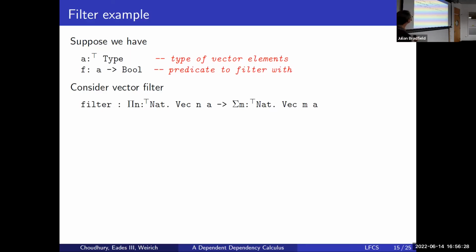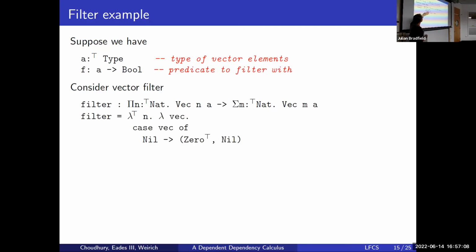So what's going on with filter? First of all, just assume we have a type of elements in the vector, and a function that we're using the filter with. Now here's a definition of filter where we get a vector of a certain length with those element types. We're going to get a new vector. We don't know how long it's going to be because we don't know how many elements we're going to keep from the old vector. I could add in some information like the length is shorter than the input, but I'm not even going to do that. I'm just going to get a new length, and a new vector of that length. And here's the definition of filter.